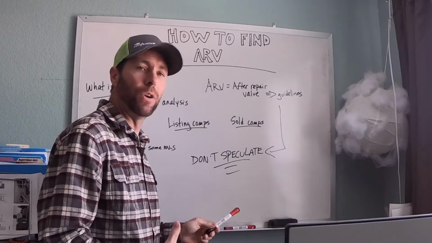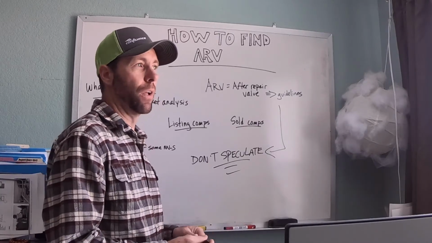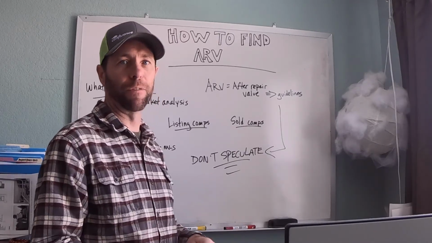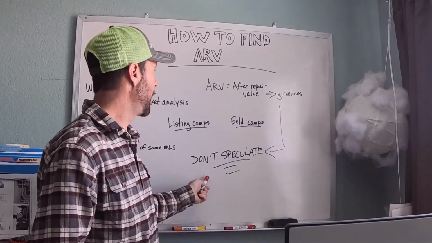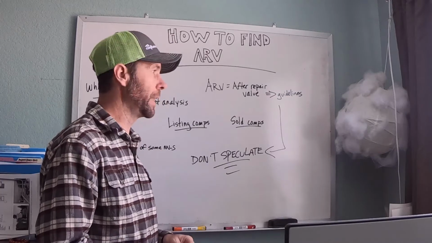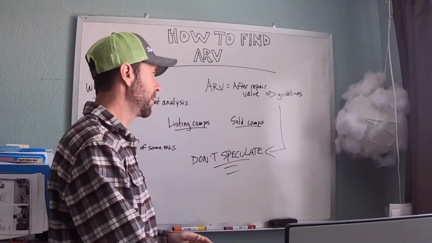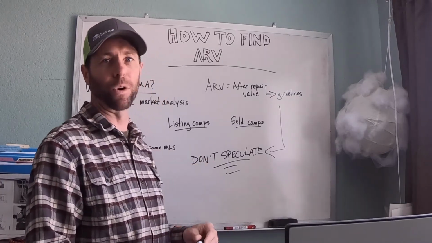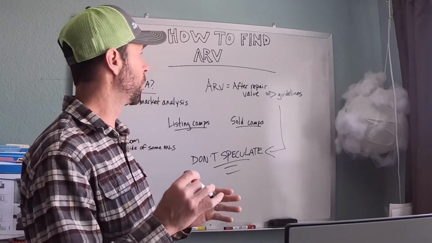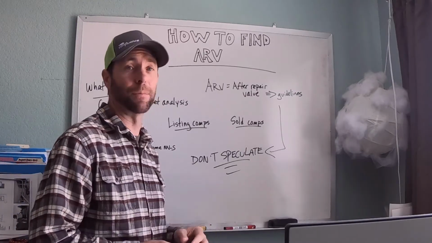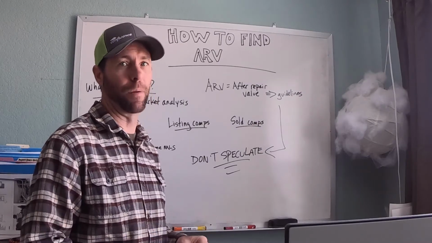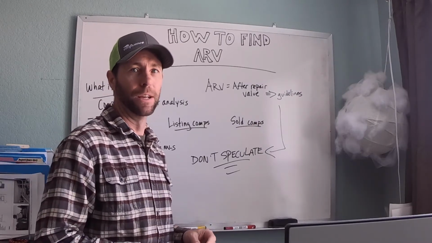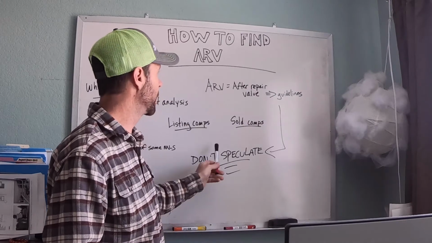Don't just think you know the neighborhood well enough to say, I think this house is going to sell for X if I do this and this and this to it. If you speculate, it will kill you. You will end up upside down every single time. It's like the worst mistake I would say new, and I've even seen some pretty veteran investors and flippers make that mistake, thinking they know more than the market. That's really, really important. So keep that in mind. Do not speculate on your ARV.